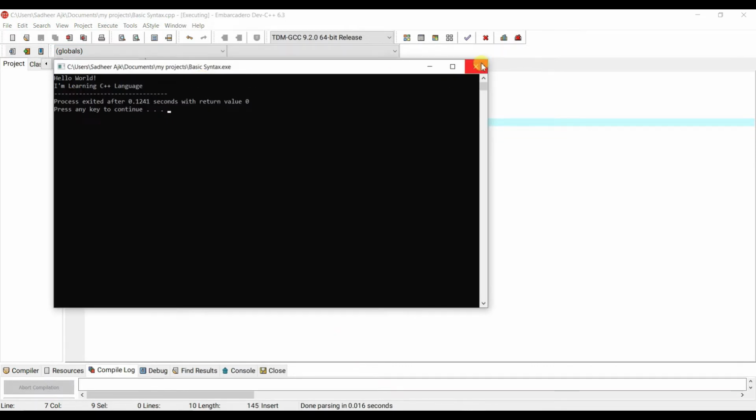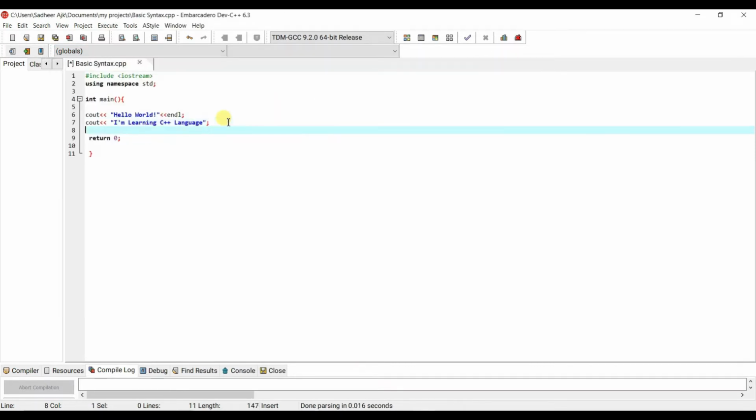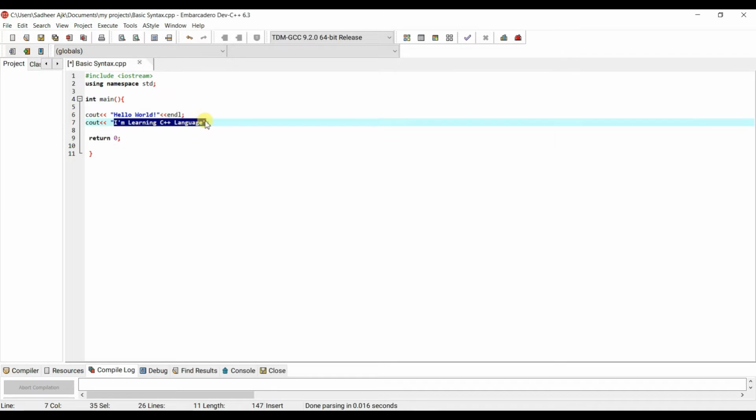So you just understand how cout statements work. You can put anything in these inverted commas to print this statement on our black screen. So this is the basic of C++ programming. We will study more topics in our next sessions.